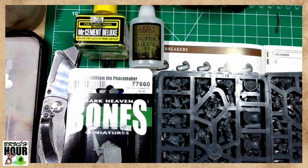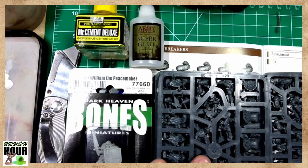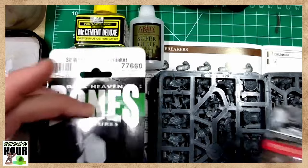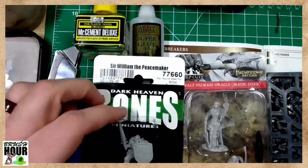Plastic models, scale models — D&D models if you want to be generic about it — come in a wide variety of different types. We're going to be focusing on one particular type today before we get into painting. A lot of models come in a variety of different materials.